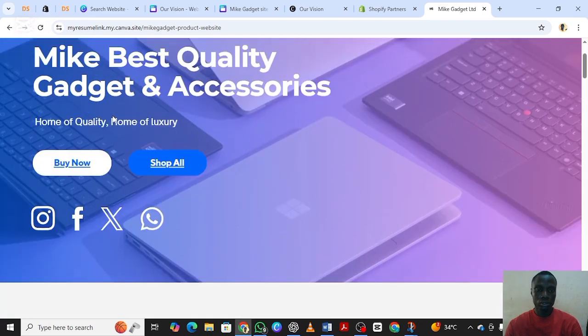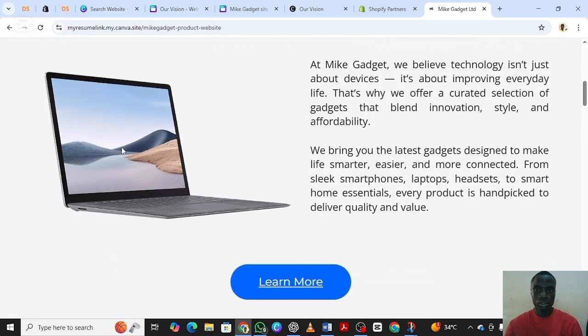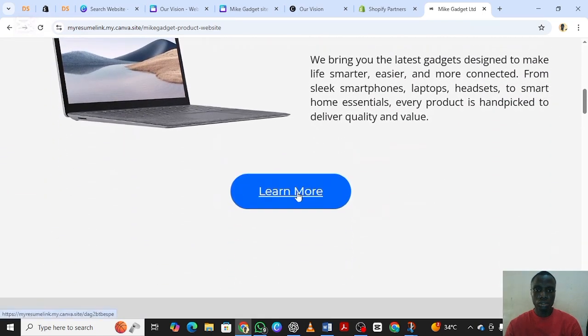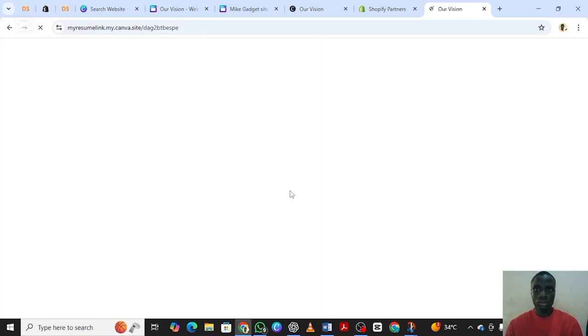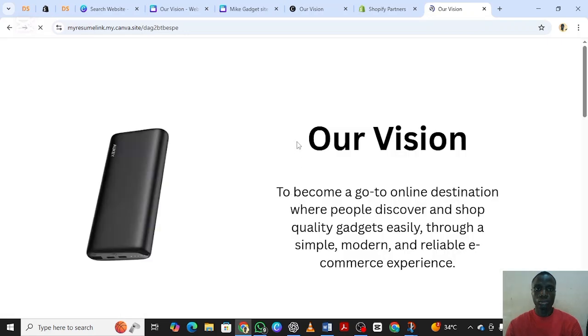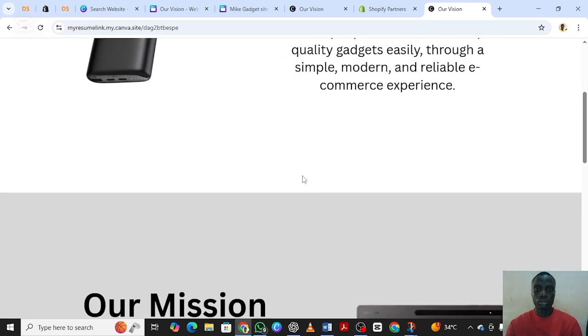So this is how it looks here. It's very nice. So let's click on the learn more button. See what it does. Okay. All right, perfect. So you can see we did a very great job here.